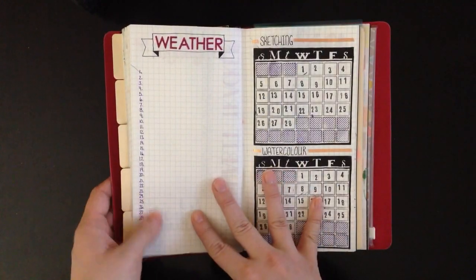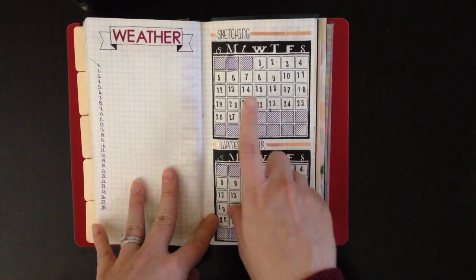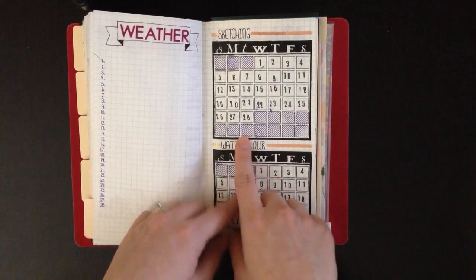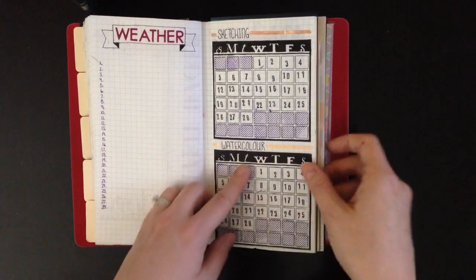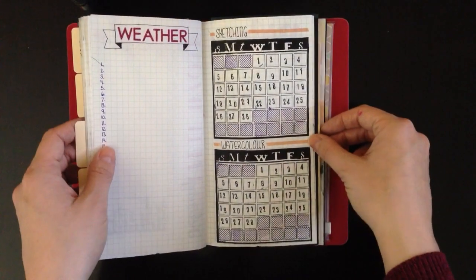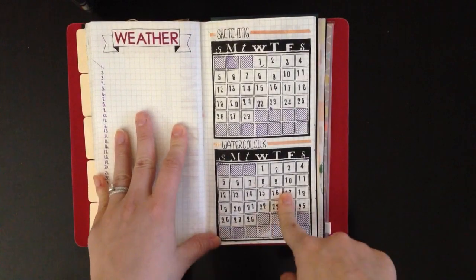Highlights, my habit tracker — tracking the same habits. The weather. This month I've set myself a goal: I want to work on building my skills at sketching and watercoloring. Practice makes perfect, so I'm going to attempt to do both of these things every day in February. I have this Inkadinkado calendar stamp that's been in my stash forever — I've never used it — and I finally got a chance to use it on this page. I stamped it twice, then used a square stamp with purple lines to stamp out the days that aren't days of the month. I used my Heidi Swapp number stamps to stamp the day of the month — they're a little rustic-looking and I think it's pretty cool. Every day that I do a sketch, I'll color in one of these boxes pink, and every day that I do some watercoloring, I'll color in one of these boxes — maybe pink, maybe red; I haven't decided yet.